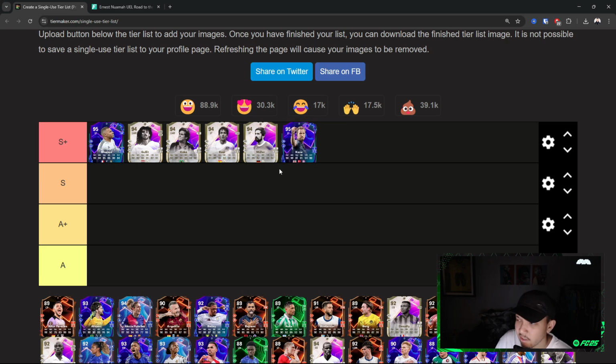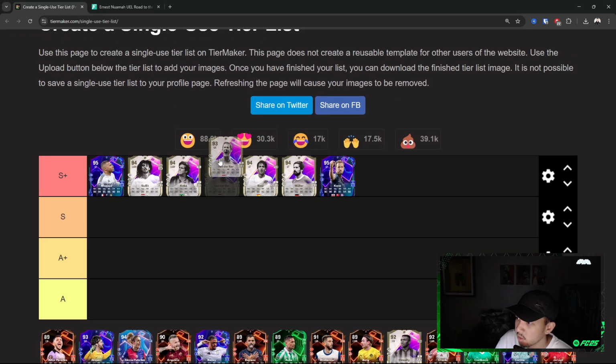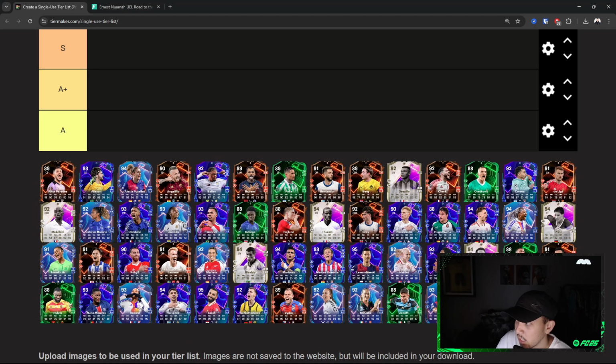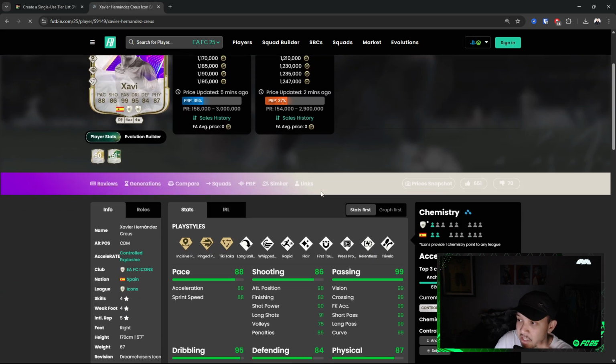But yeah, Harry Kane, definitely S plus as well. Probably the epitome of a striker that is the most clinical. We've got Van der Sar, definitely one of the best goalkeepers in the game, so he goes higher in that S plus list. We've got Xavi, which, in my personal opinion, might be the best and the epitome of a fun card to use in the game, and that's still meta.